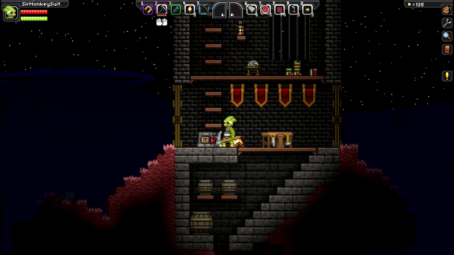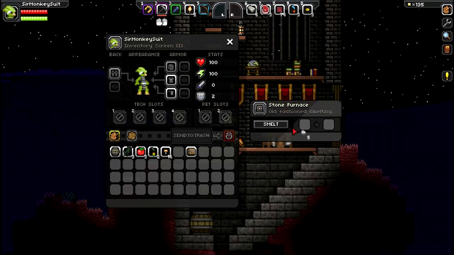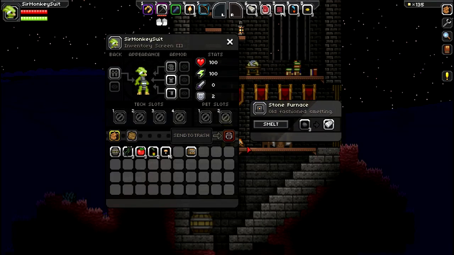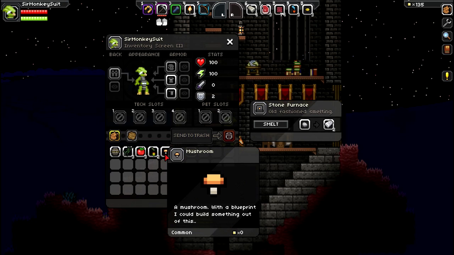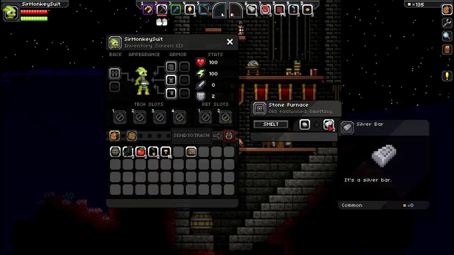Well, there's nothing really for me to do. I suppose I got some silver ore. I suppose I can smelt this. We can put down this bad boy. Get a hoe on the go, start doing some farming.